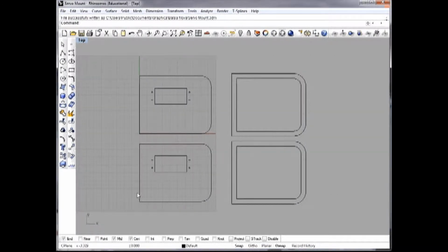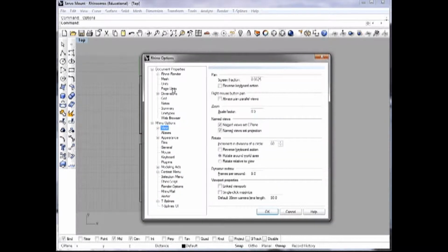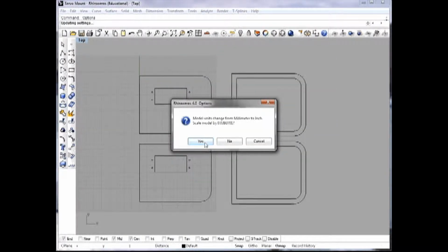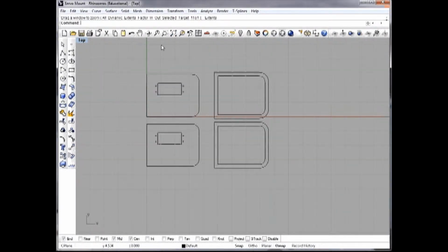Okay, now before I export it, I'm going to change the units to inches, because my CAD program tends to be happier with that, and the actual software that my CNC machine is running, called Linux CNC, all the units are in inches, so before I get too far down I will do that. So it looks like it kind of shrank everything, but in reality it just changed the units. I could double check by telling it I want to dimension between a couple of points, and 3.7 inches. Yep, that is correct. Okay, so that's good.